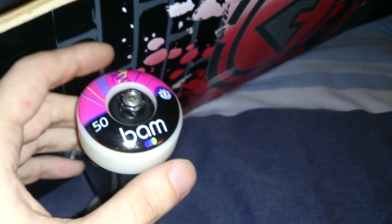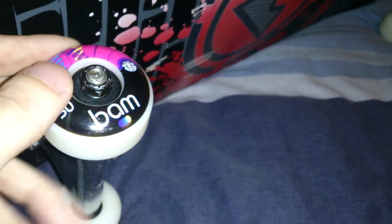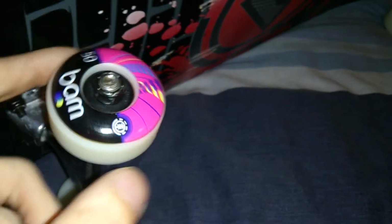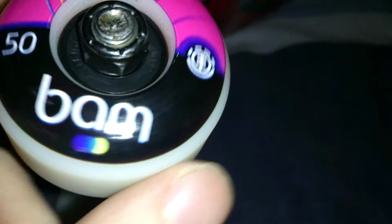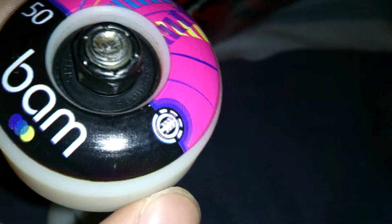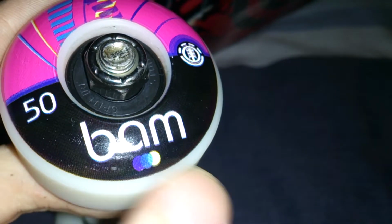15mm BAM Majera element wheels, awesome. Spitfire Cheap Shot bearings. I love that they're all grooved. Sorry, I've had to put the light on for this on my phone. Spitfire Cheap Shot logo. See BAM there. Size. They look awesome. Brings the profile of the board down a decent bit.